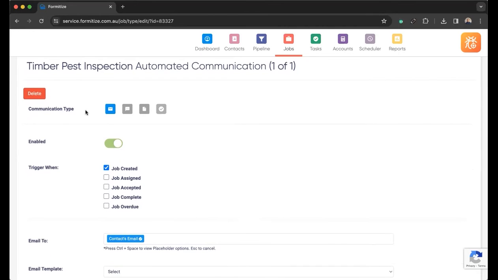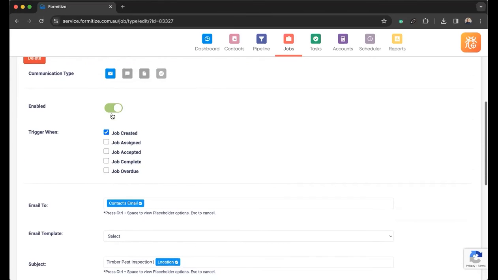And the first step is to select the type of communication that you want sending out. So this one, as an example, is an email, but you also have options for SMS, a letter being created and ready to be sent, and then a task, which is more designed for internal use. So reminding someone that they then have to do something or tasking something to someone. But this example is an email, and it's set to trigger when you first create this job. But you can see there are quite a few status trigger points there, like when it's assigned to someone to do, or when the job has been completed. So there's lots of flexibility that you can have around when these communications are going to send.